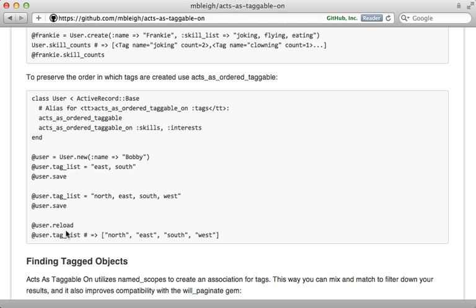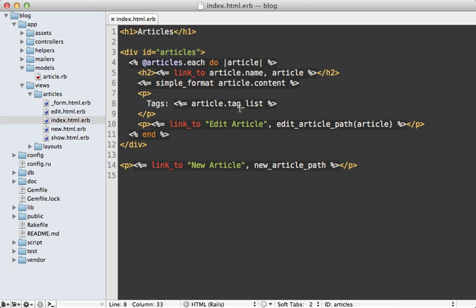As it turns out, the tag_list attribute provided by the gem is actually going to return an array with strings inside of it. However, when you set this tag_list, you set it with a single string separated by commas. So that difference is a little bit strange, but it's just how their API works. So since this is actually an array, we can turn this into links by just mapping this, and for each of the tags we can just call link_to and then pass in the tag.